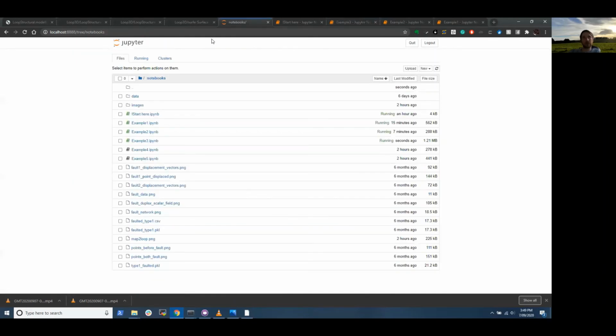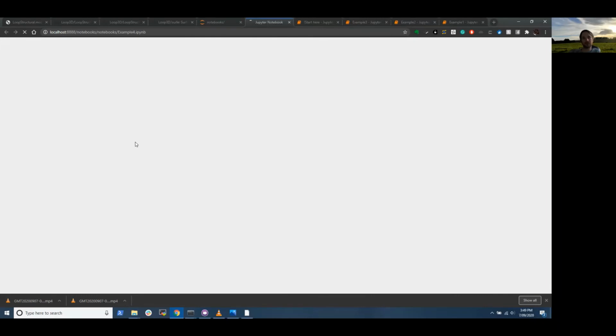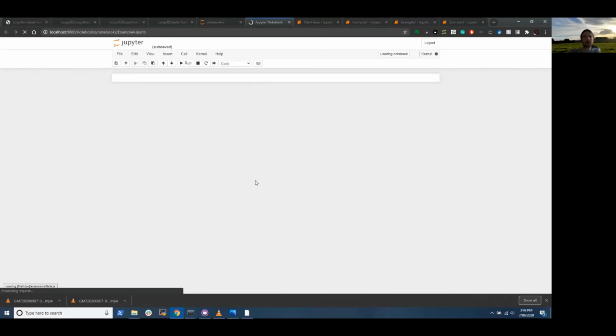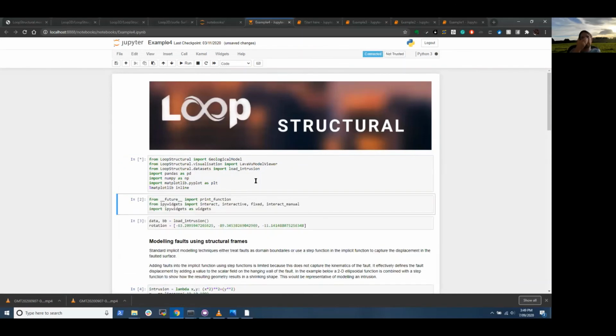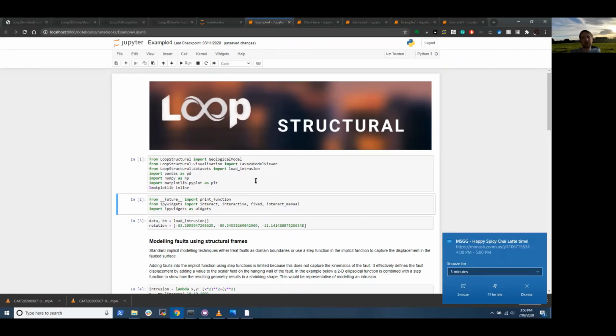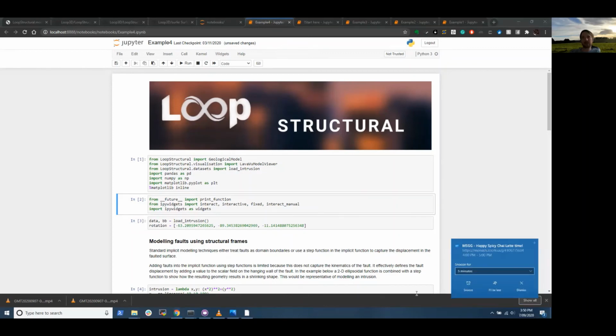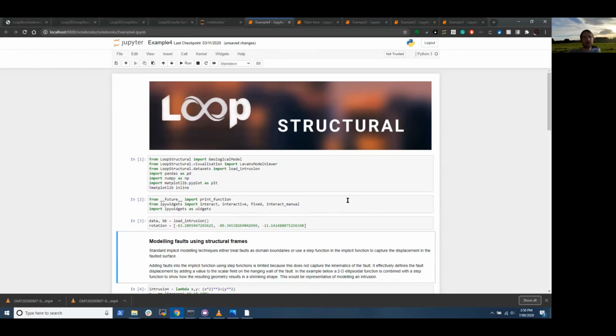So let's move on to the next example, which is adding faults into the interpolator. What I want to start with is a point about how faults can be added into implicit interpolators, and that's using a step function.